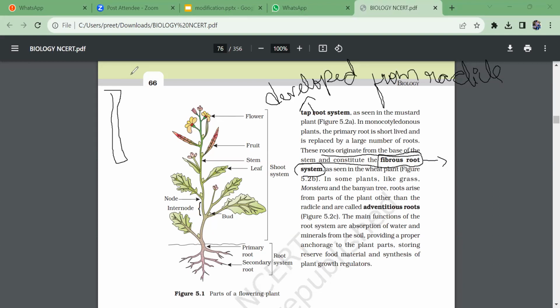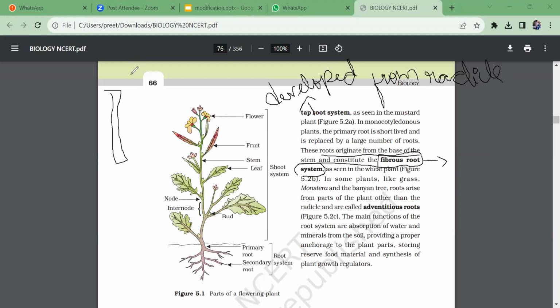We do this in the stem in rose plants. We cut the stem and we pot the stem. We take a stem and we plant the stem. That stem will start growing into an individual plant. So if that stem is growing into a plant, it definitely has to produce roots, right? Now tell me whether the root is a taproot or a fibrous root.